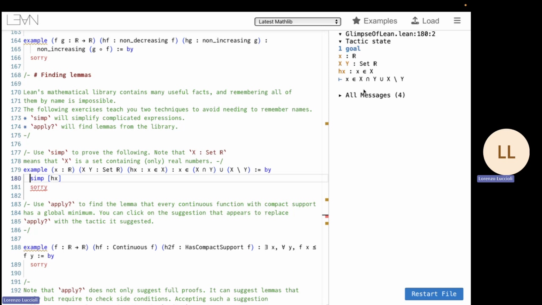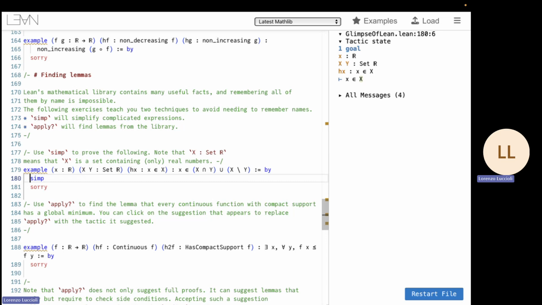Now, of course, not every lemma will be tagged with the simp attribute, because that would make simp very slow, but there are many situations where we need lemmas that are not useful for everyone, but just in our specific situation. For example, if we have a specific hypothesis that's not going to be in the simp library, it's still something that we can tell simp to try and use just by putting it between square brackets after writing simp. So simp out of the box already works without writing anything.